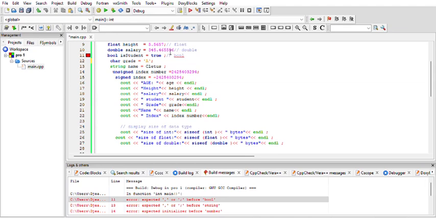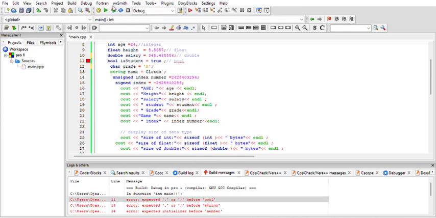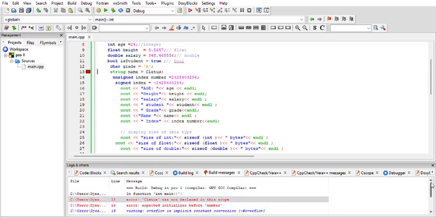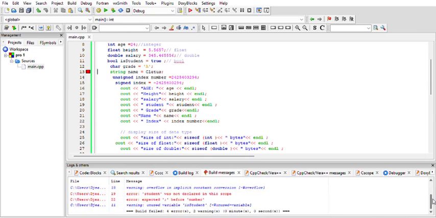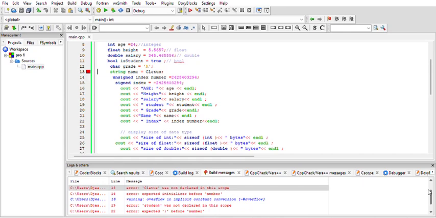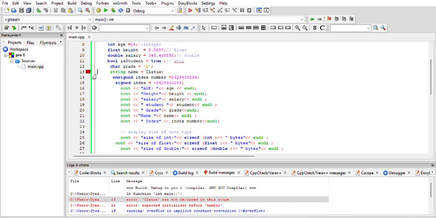Oh, I was supposed to bring my terminators, because those are very crucial when it comes to C++.